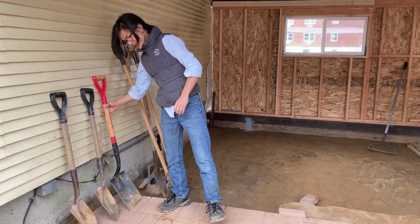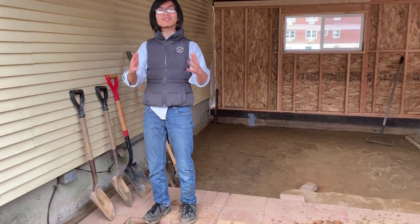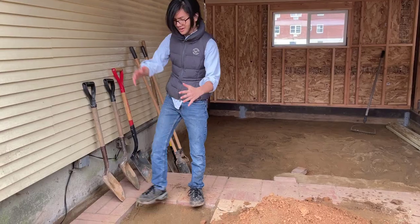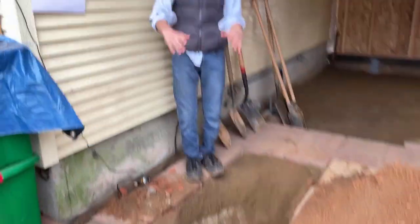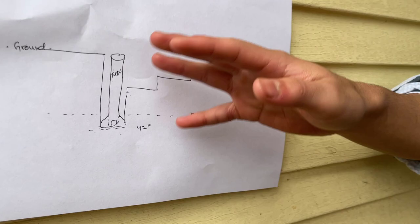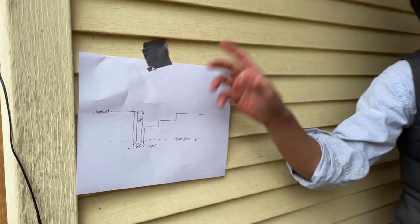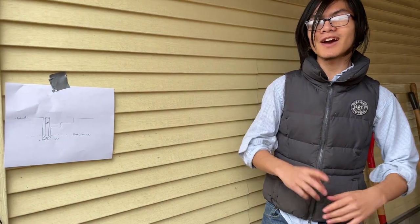In this video, my dad is going to show me the correct way to dig this hole. Because we're trying to dig a 42-inch deep hole, and there's a bit of procedure required for that. One of those procedures is making steps, which I'll show you after my dad helps me fix the hole.